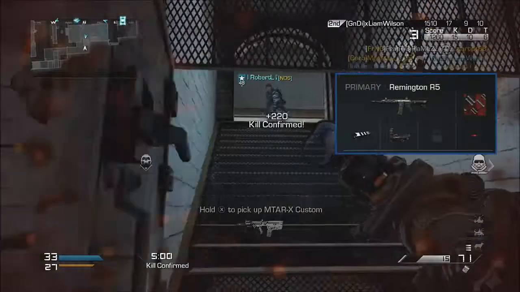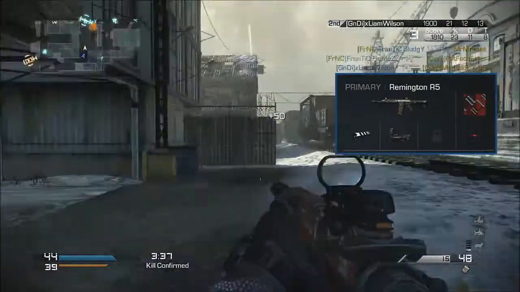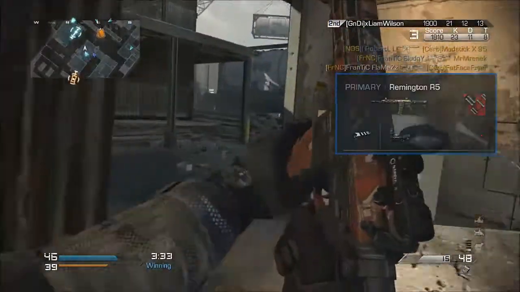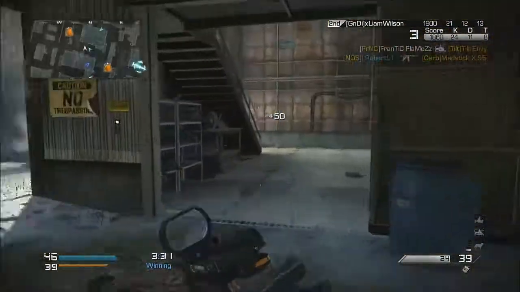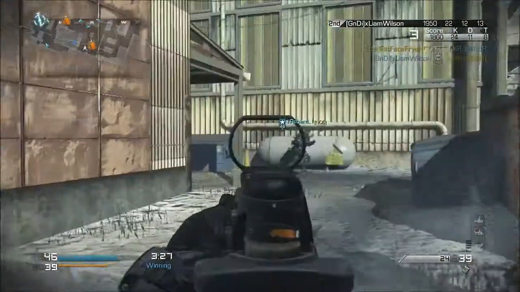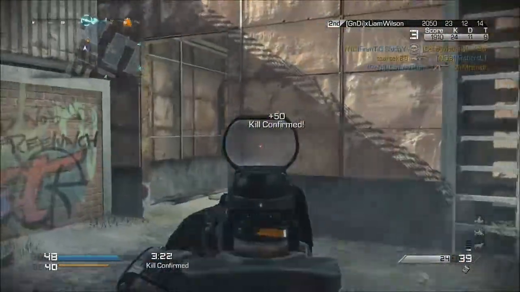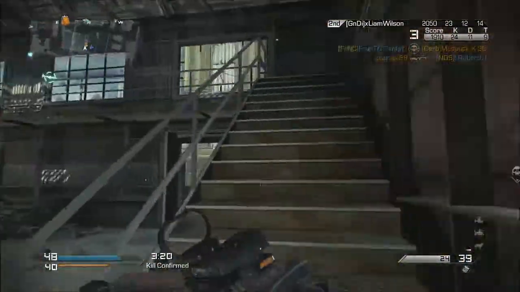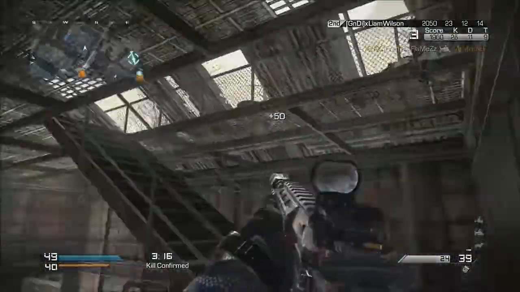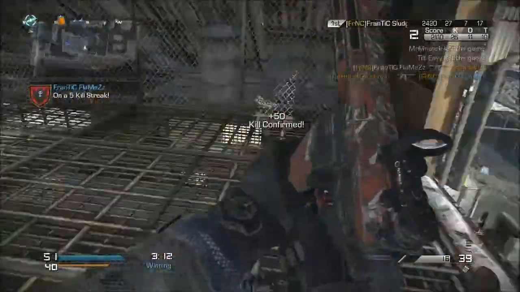I run muzzle brake and red dot. I find that this is really helpful for long range, and also helpful for quite short range as well, if you're going to come into close situations. You want to hip fire for that, but make sure you're prepared for that. So they're the attachments I use, and they come in very useful. Just mix it up. If you can work with the iron sights for this gun, then sure, go ahead, and you'll save yourself a spot to put maybe a suppressor on it instead of a muzzle brake, and then put something different on. But that's just up to you.